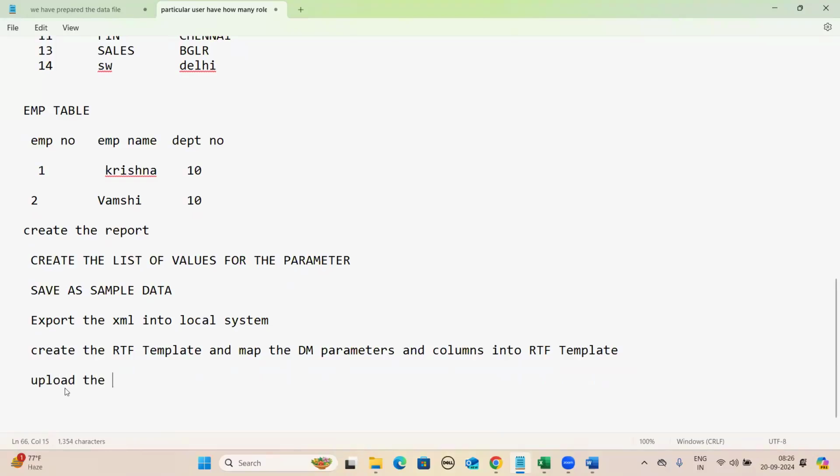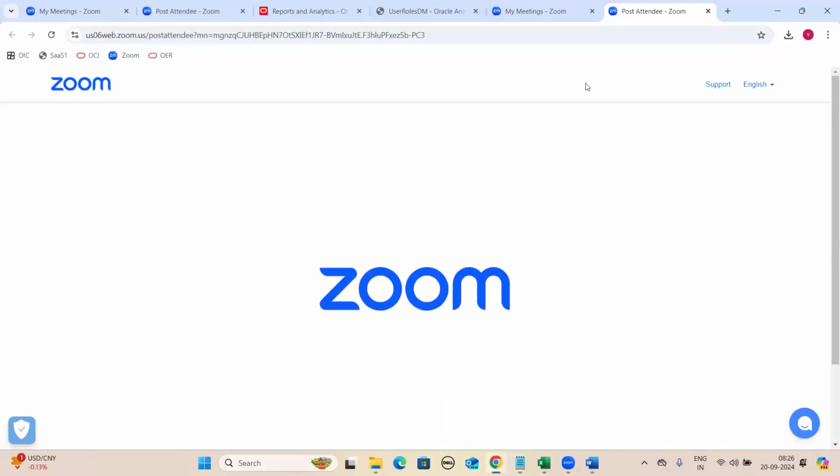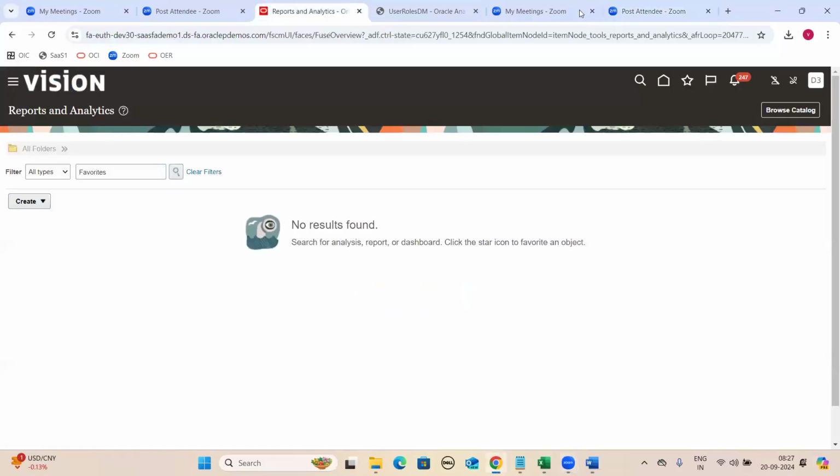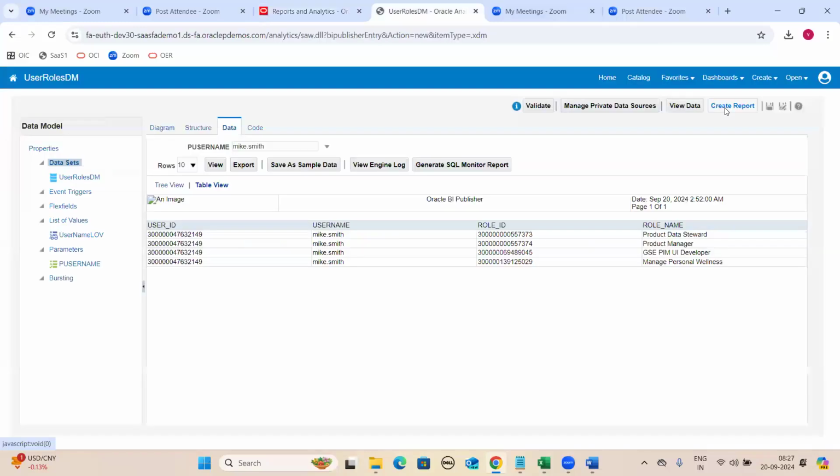Upload the RTF template into Oracle Fusion Cloud. So what I will do here. Go to the data model, create report.